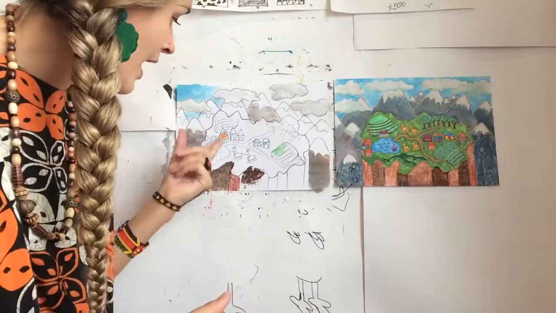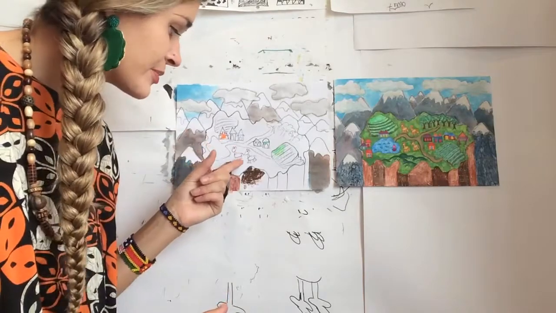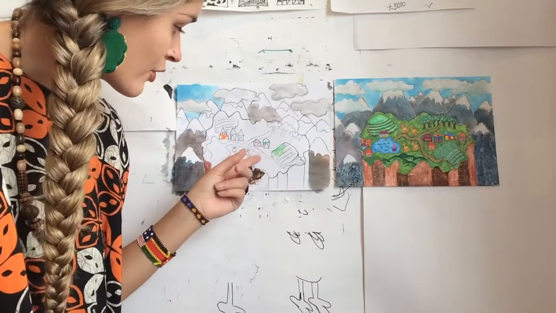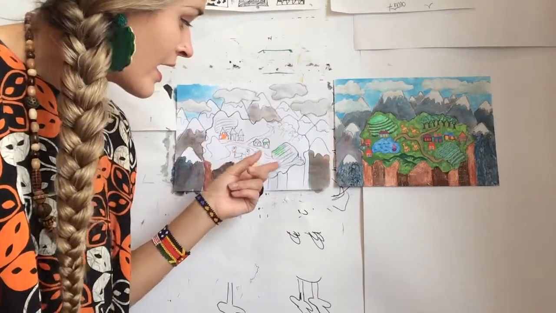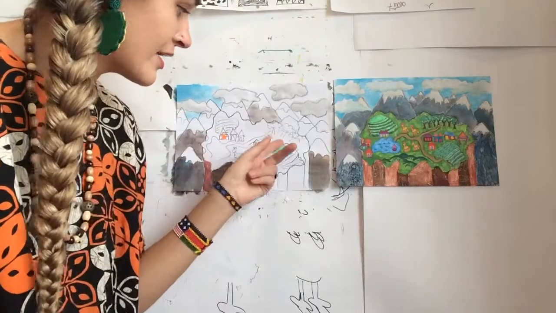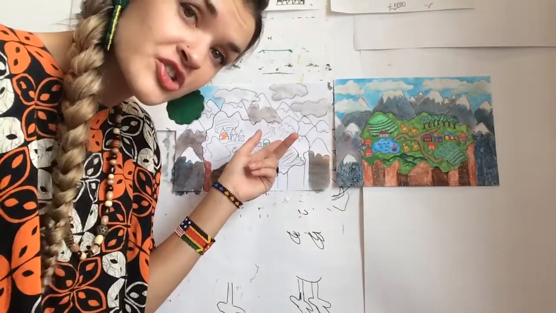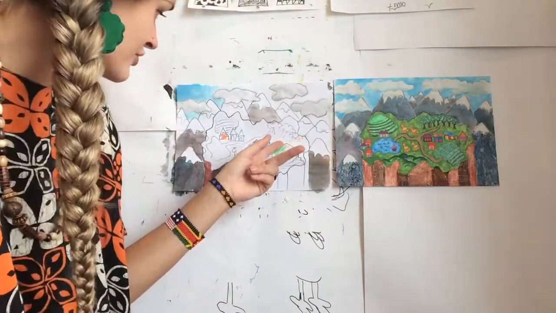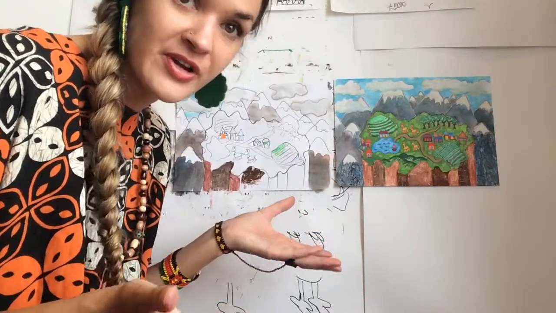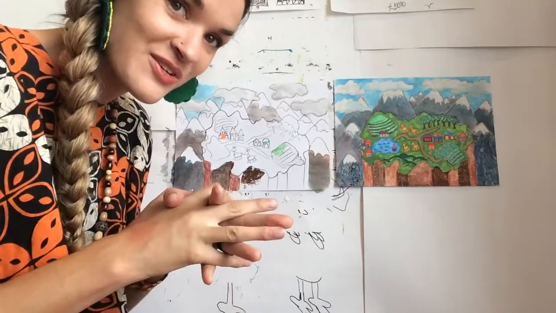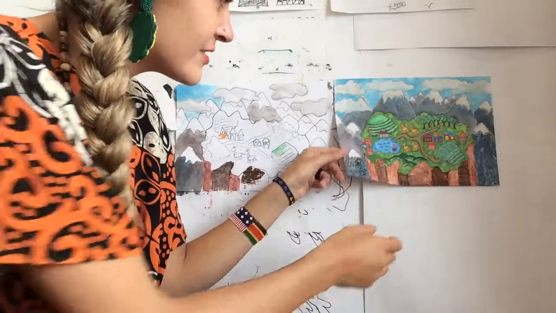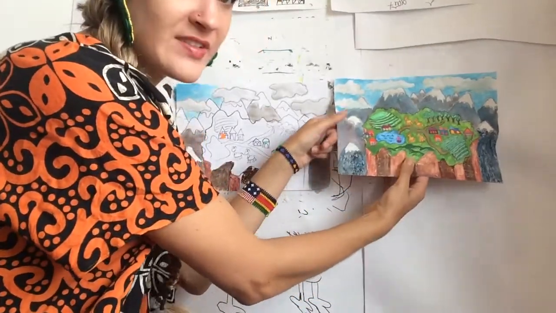So I can say I included a temple, I included a place where we can keep domestic animals for eating or for transport. I included a field for growing food, a source of water. I included a forest, so that way we can chop down trees and make more homes if we need to. And my civilization is very well protected because it's up very high in the mountains, so it's safe from invaders, you could say.